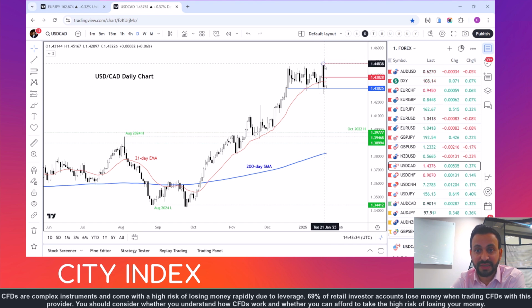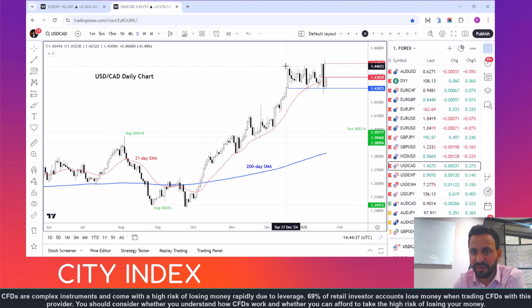But then it sold off once again, and the dollar CAD fell back down to 143 area, where it once again held support. So it's kind of holding support, remaining inside what has been a very strong bullish trend. And for as long as we remain above this level on a daily closing basis, I think that would keep the bulls happy. If we were to go below 143 on a daily closing basis, then that could pave the way for a sharp drop, potentially taking us down to 142, possibly even 143, before the dollar CAD decides on its next move. In terms of resistance on the upside, 143.80-ish is an interesting level to watch.